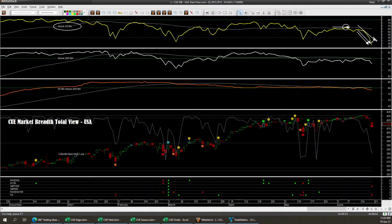The yellow line has dropped below the 50% level. It's below the 40% level as well. The exact reading on Friday is 36.9%. So only 36.9% of stocks are above the 50-day moving average. And this is a somewhat complex calculation because it considers the stocks in 2 major composites, Nasdaq and NYSE, and 4 major indices, S&P 1500, 500, Nasdaq 100, Dow Jones Industrials, everything combined into a single chart. The yellow line is clearly showing weakness. Far below the 80% level, below the 50% level, below 40% as well.